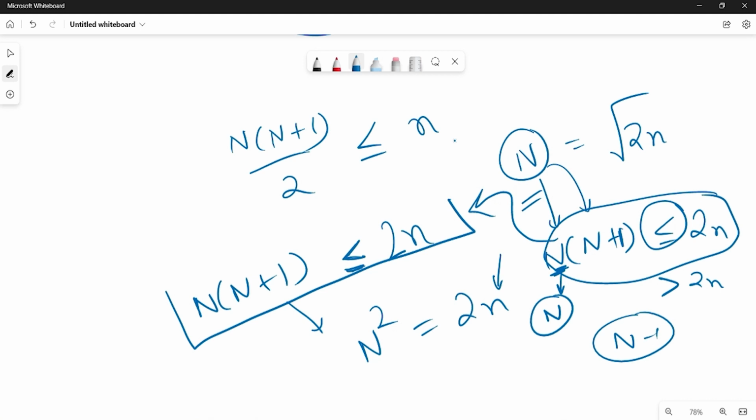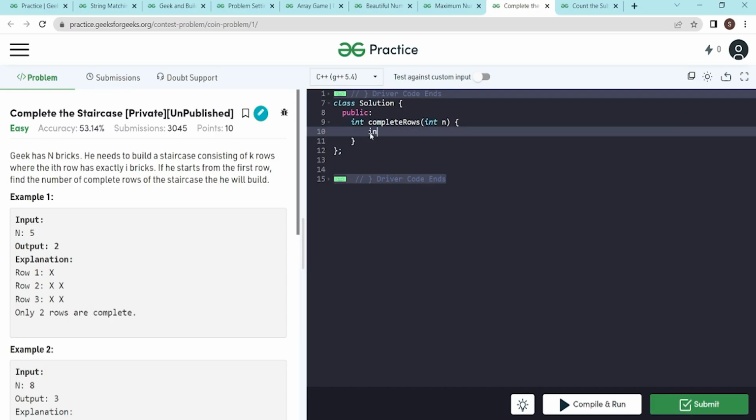Now let us try to code this. So we'll take n, that is square root of 2 into n. And instead of writing 2 into n, the better way would be to write n left shift 1, because left shift and right shift operations are much faster.